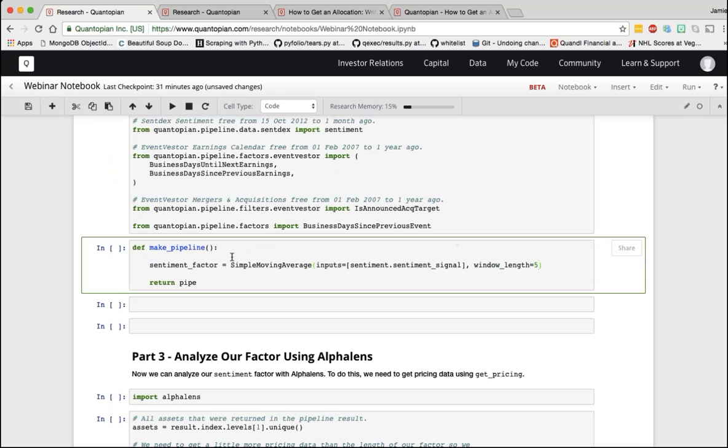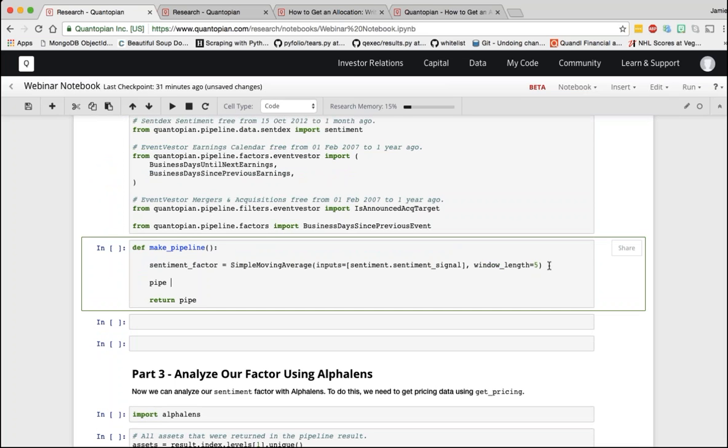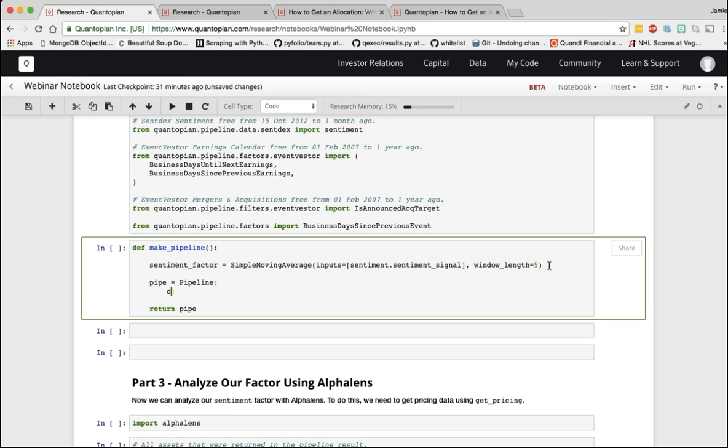So this is going to create my sentiment factor, and I'm going to show you guys incrementally what this looks like as I run it. So I'm going to say pipe equals Pipeline, columns, and I'm going to add my sentiment factor as a column to the pipeline.